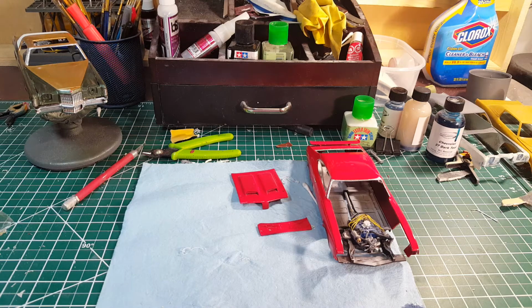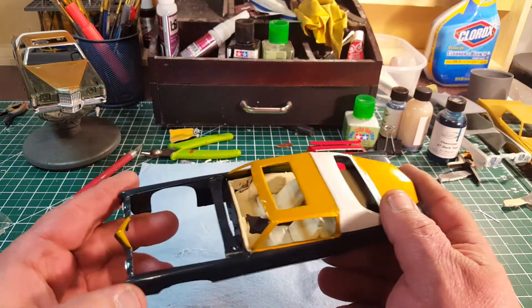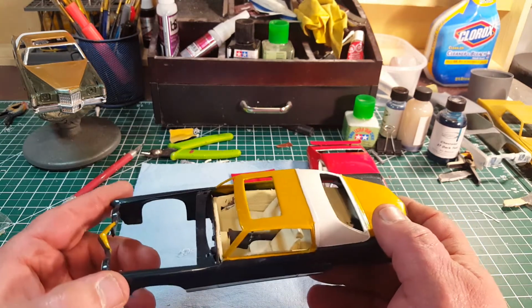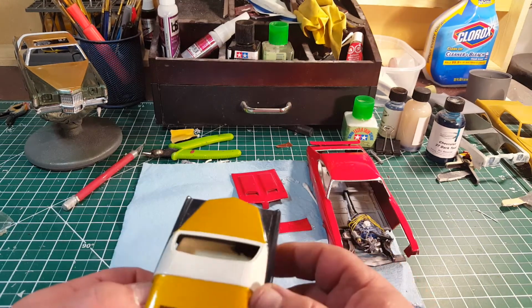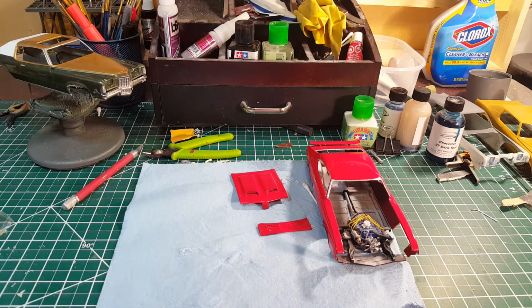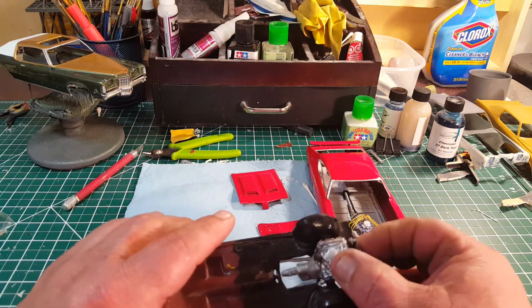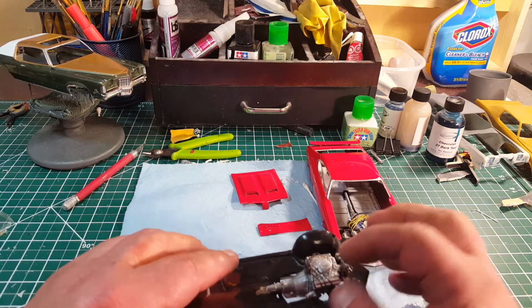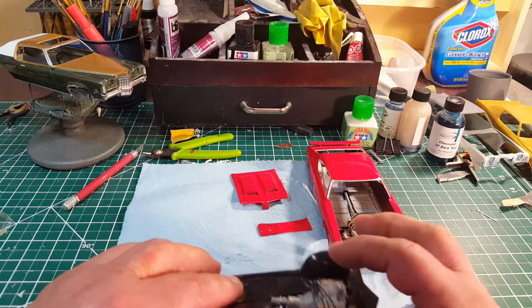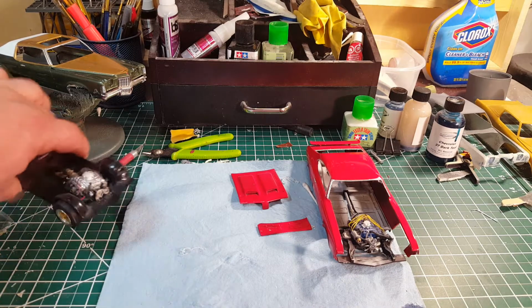This was the original one I built first, a while back. I'm just going to use the chassis and stuff off of that. I stuffed the 455 in there. Wired it up. That's one of them.